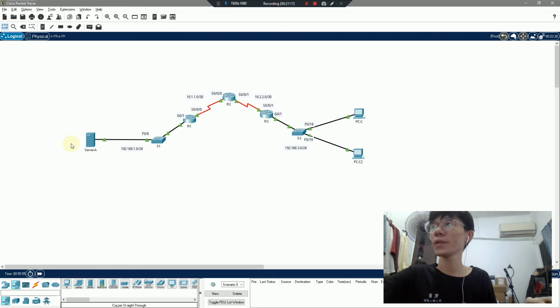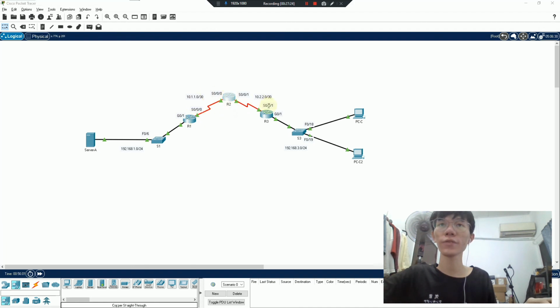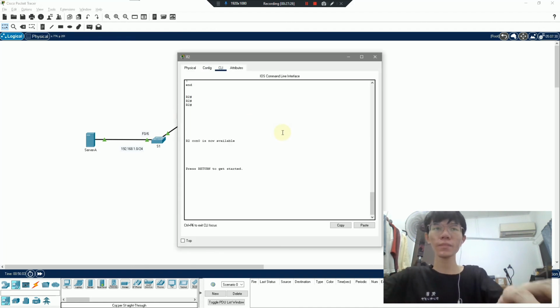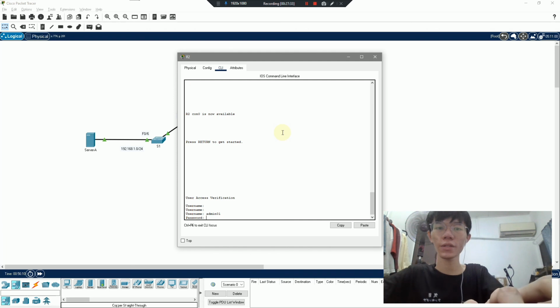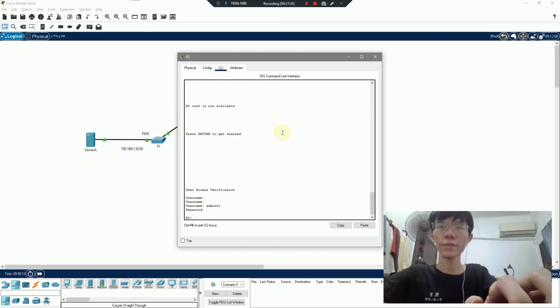So from the outside to the inside, for example, from router 2. The password is also Cisco 12345.